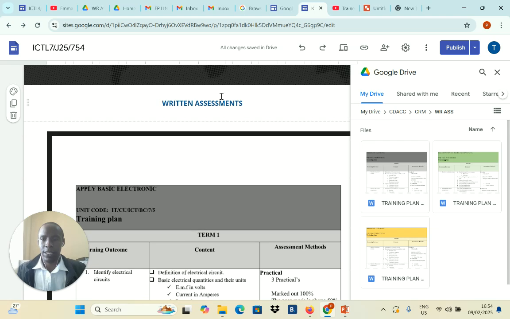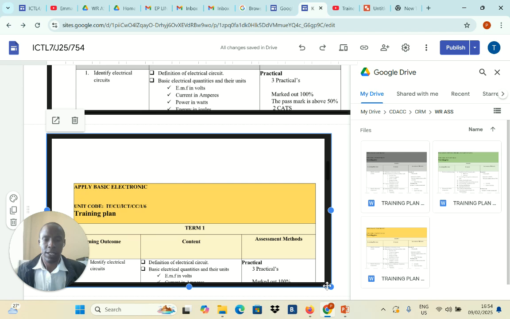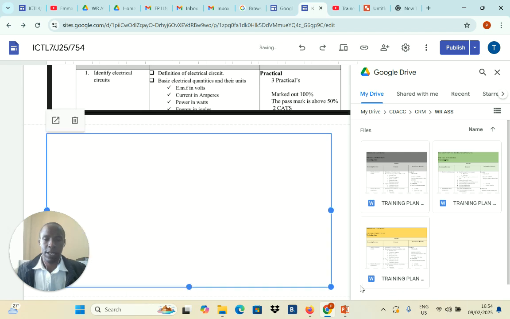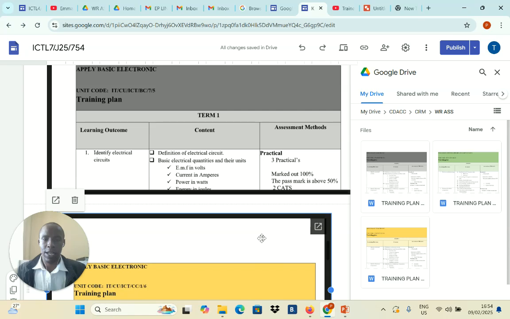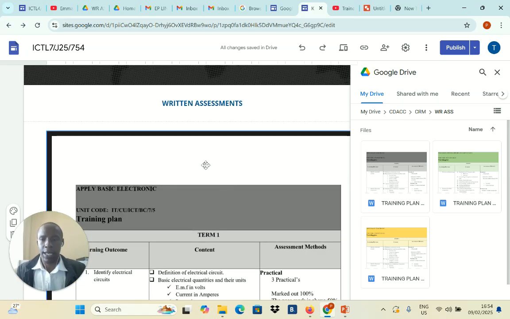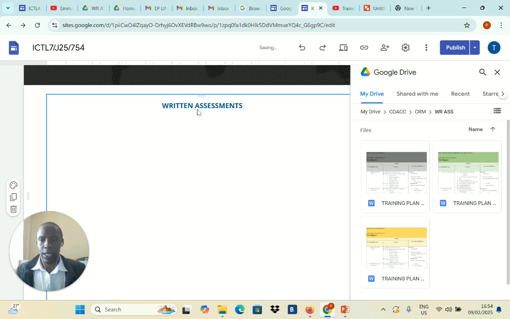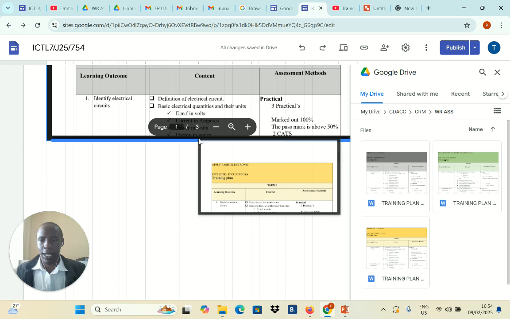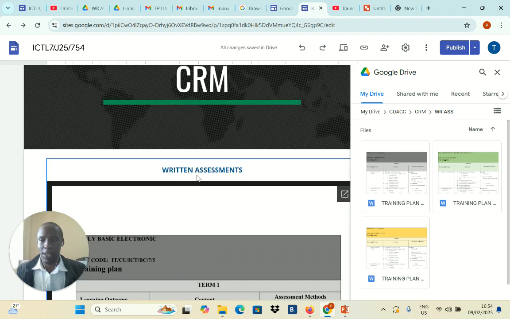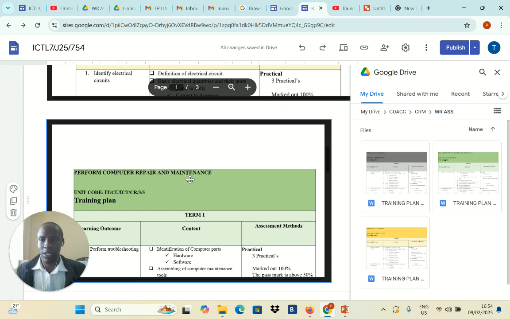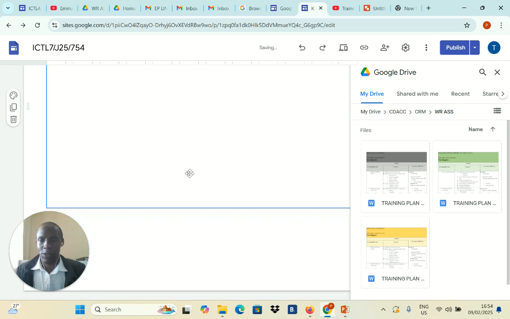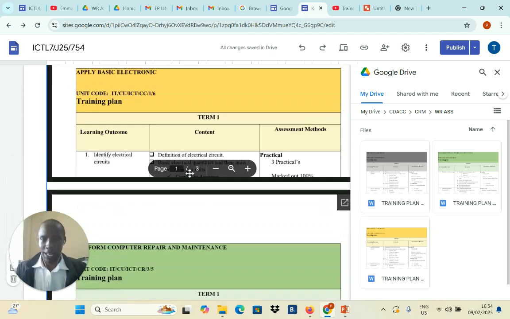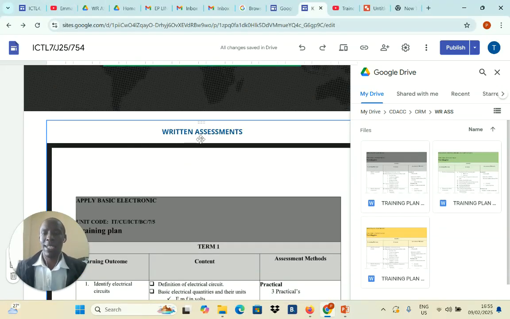As you can see, this is the written assessment, the first one, the second one, and then the third one. Just expand like this one, and then we have got the third one. From here I can take this one like this and bring it here so that I can have it in the same frame. I don't know whether this one can agree to go there in the next frame like this. Let me see. Oh, good, it has. And then I take it also beneath that one. So you can see you have got your 3 documents aligned as written assessment in the same place.